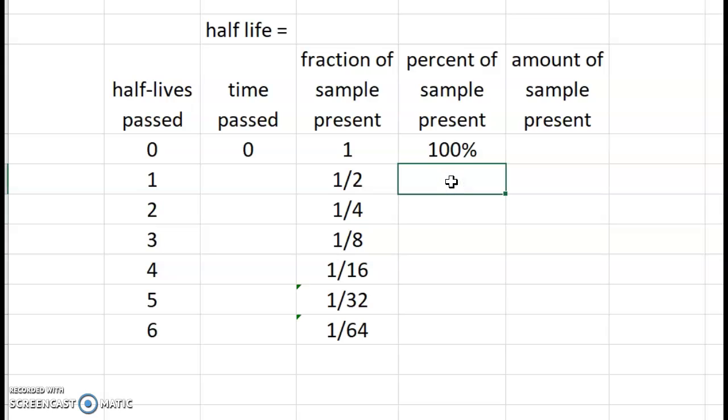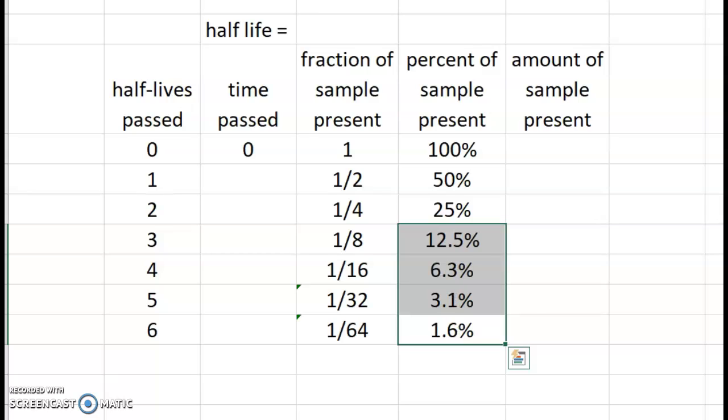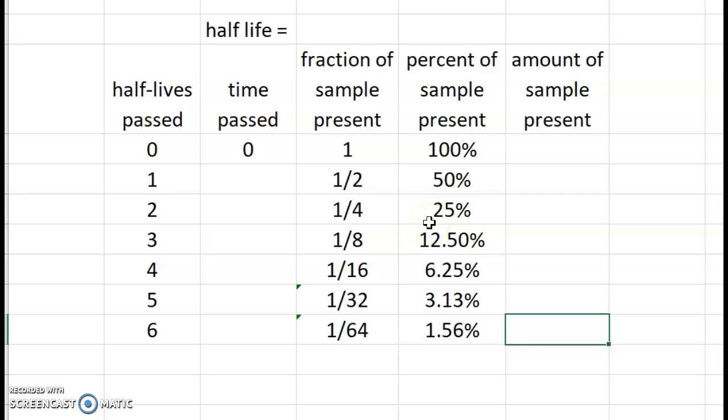As a percent, we're doing the same thing, except we're cutting in half as a percent. So after one half-life, 100% goes to 50, and then after another one to 25%, et cetera. So I just keep cutting in half. There's some rounding going on here. We can fix that later. Okay, and again, this is rounded a little bit. I can make it look a little better by adding a decimal place or two. So now you see there's not as much rounding as you thought before. All right, so that's the basics behind it.